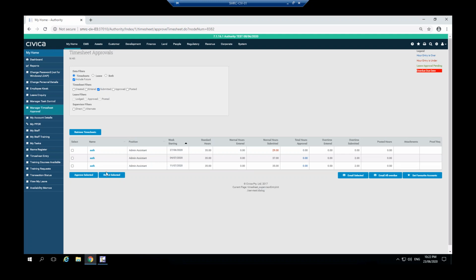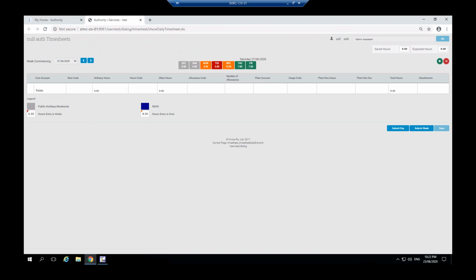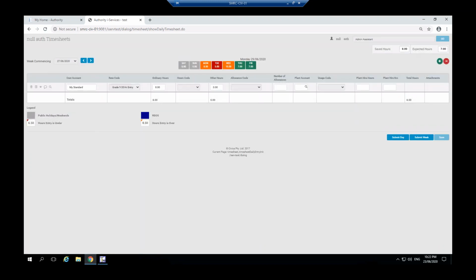So what you would want to do here is click on the employee that you're checking, and basically you're just seeing the timesheet. You're going to see that on Monday that person was 1 hour above their work pattern of 8 hours, and Tuesday they were under, Wednesday they were over, Thursday they were on point at 7, and Friday. And you can just click through these and have a look at them.